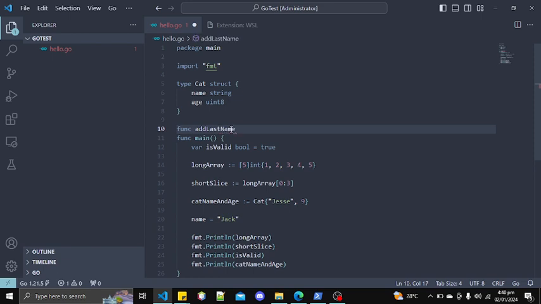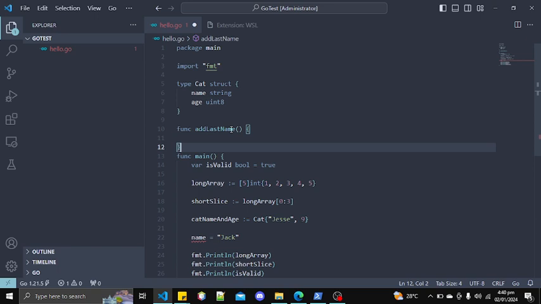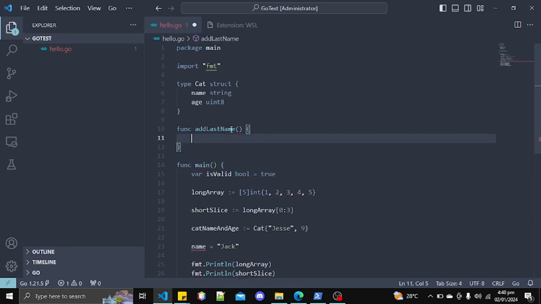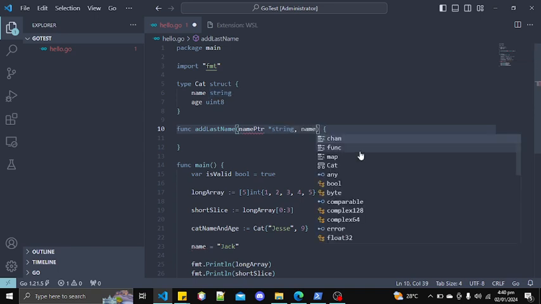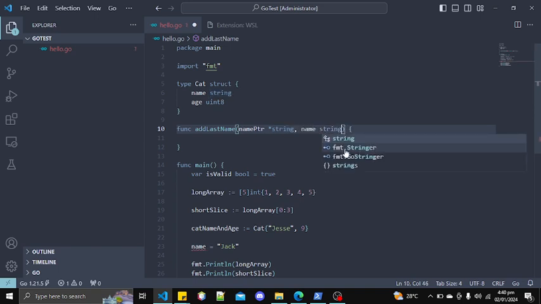Now, I may not be as precise as possible because pointers can be kind of funny to deal with, but this is my understanding. You can create a parameter called namePtr, so name pointer, and you use the asterisk before the data type, which is string, and it creates a new data type.